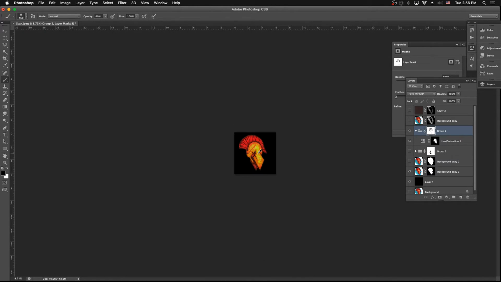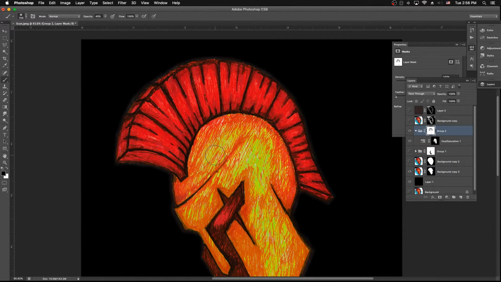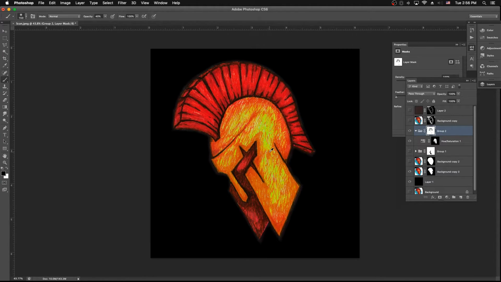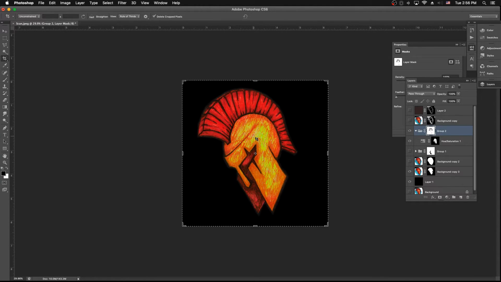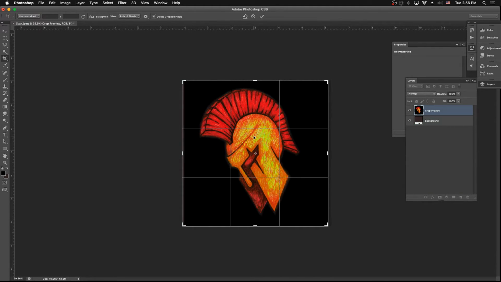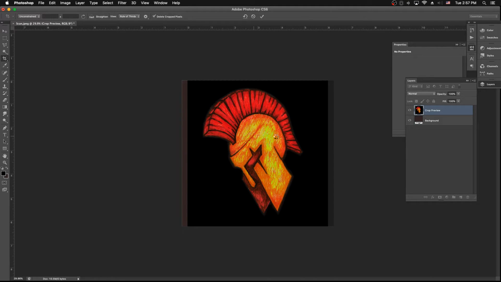See, it gets better when it gets further away. Okay, now let's kind of add some highlights and not mess with it at all. I think it's good. I like it. It works. I think it could be centered a little bit more, so let's center it a little bit, crop tool. There we go.